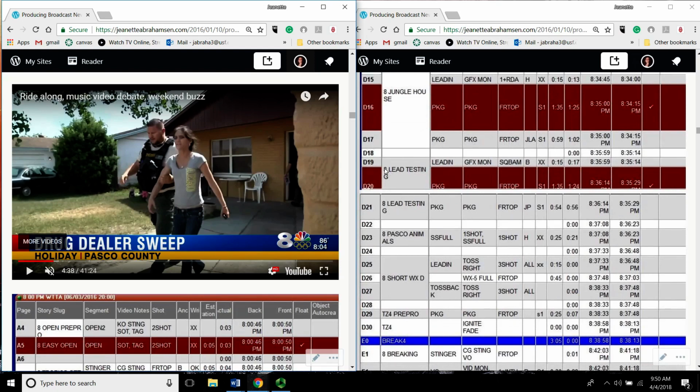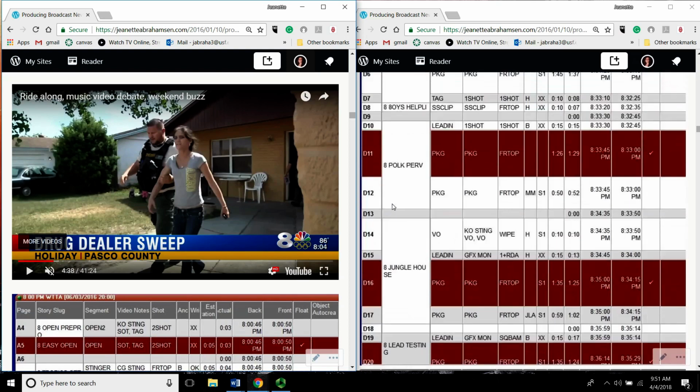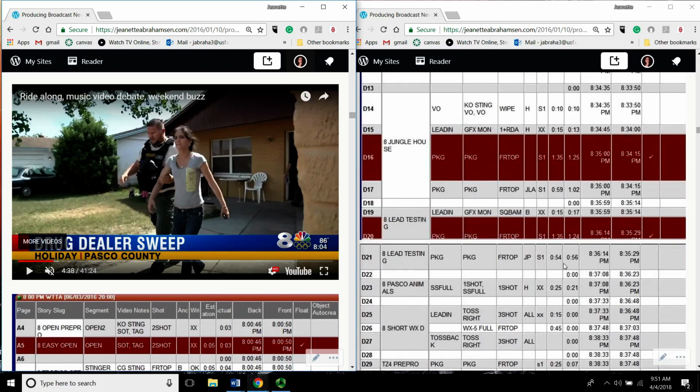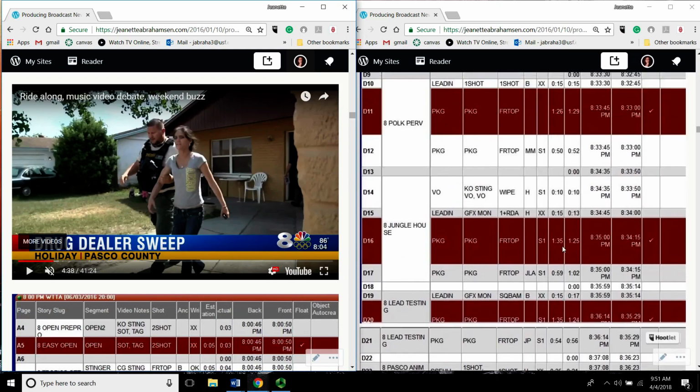And look, I did the exact same thing again here in the D block because there were some things happening that day that I wasn't really sure of. I didn't really know if there was something that was going to happen. So I've now given myself like a minute and a half of wiggle room, which is a tremendous amount of wiggle room for a producer. So I could be a minute and a half light or a minute and a half heavy, and I could fix it with no problem at all.